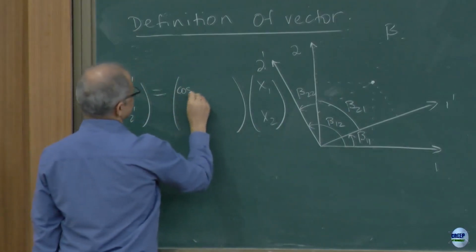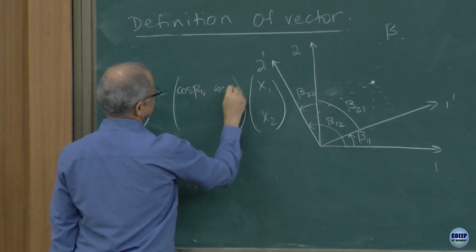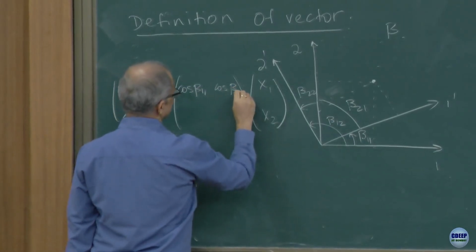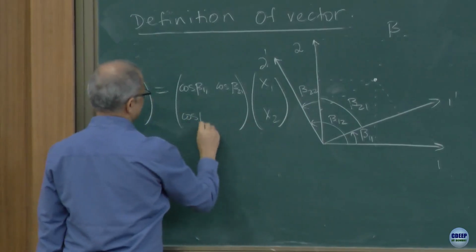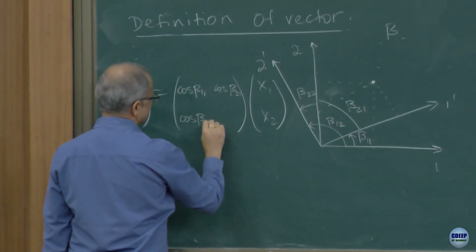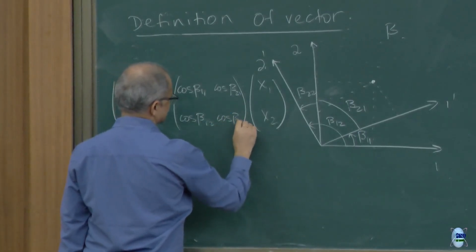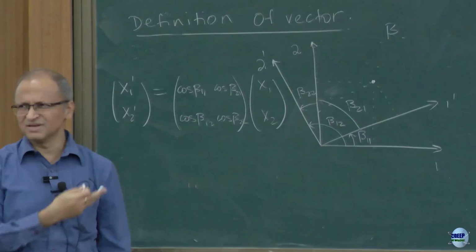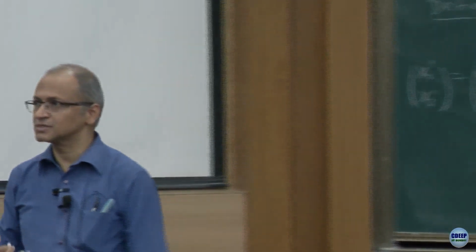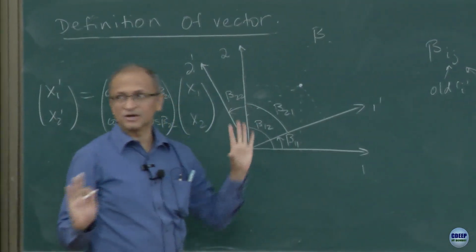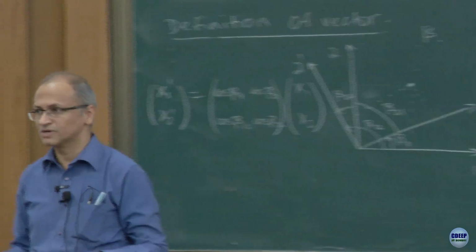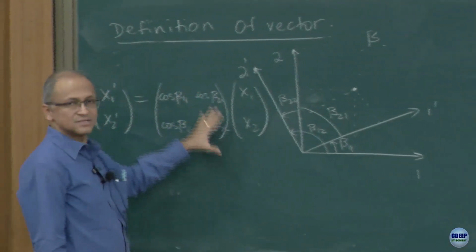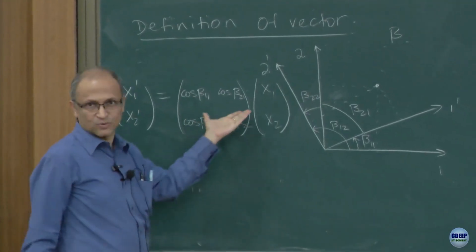You can show that this is related to cos beta 1, cos beta 2, and cos beta 1, and cos of beta 2. Okay, so I will leave this as a small exercise. If this is a position vector, we know that this is how it will get transformed, and you can plug in these angles. The only difference is that we have done it in a more generic form, rather than with just one angle.